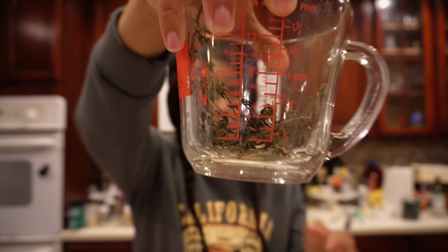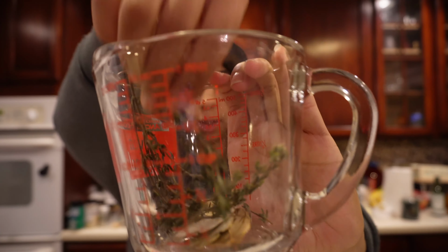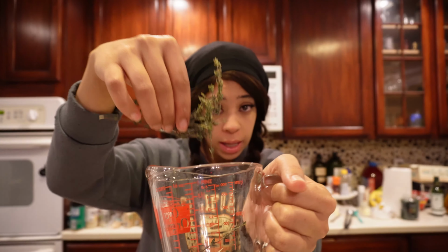Note to self, use a bigger pan, pot, saucepan, whatever you want to call it. Use a bigger pan. So I have my bay leaves and my fresh sprigs of thyme here. It said a few, but I really like thyme, love thyme. So I did a few, but probably a little bit more than a few.